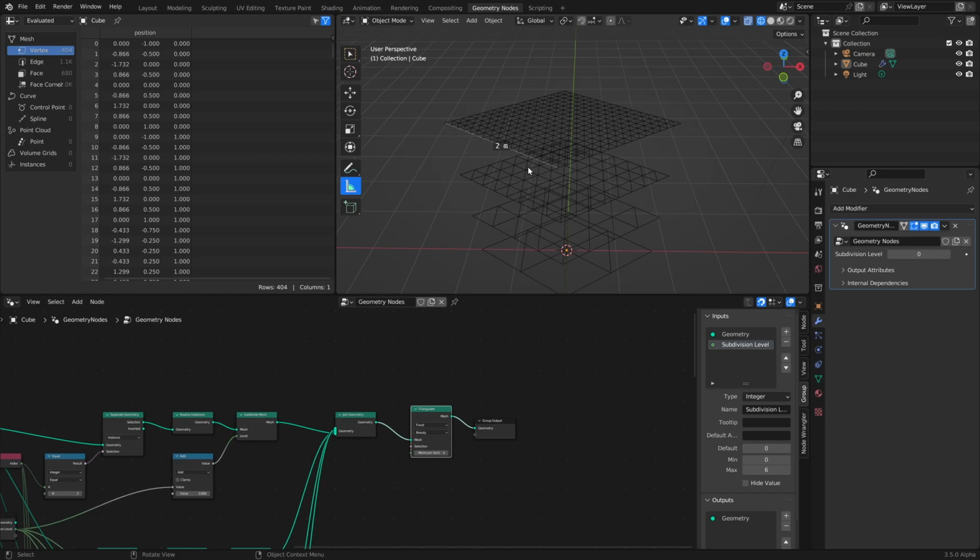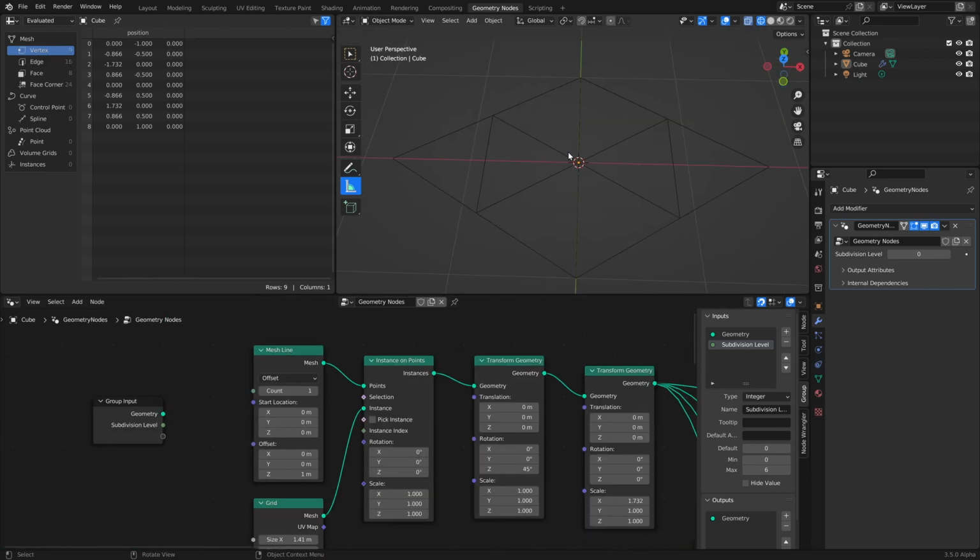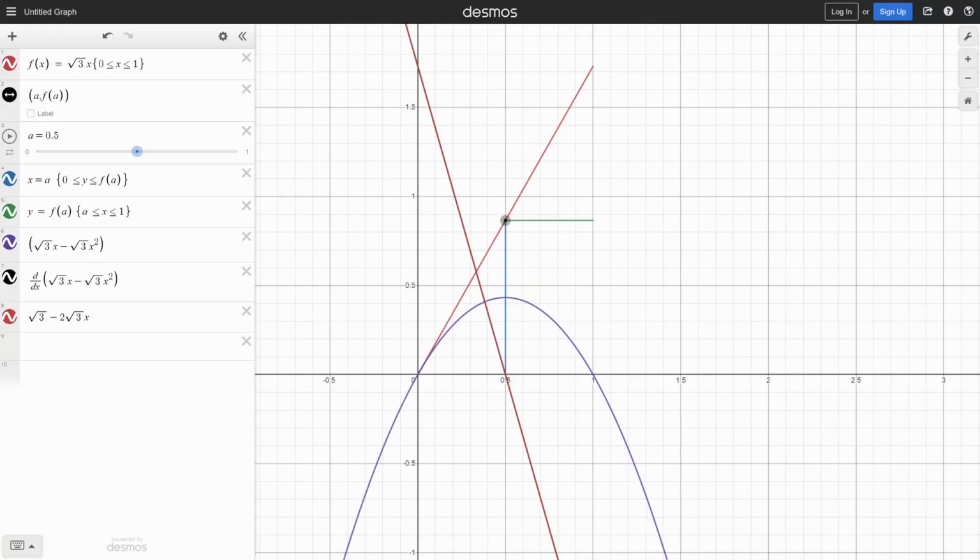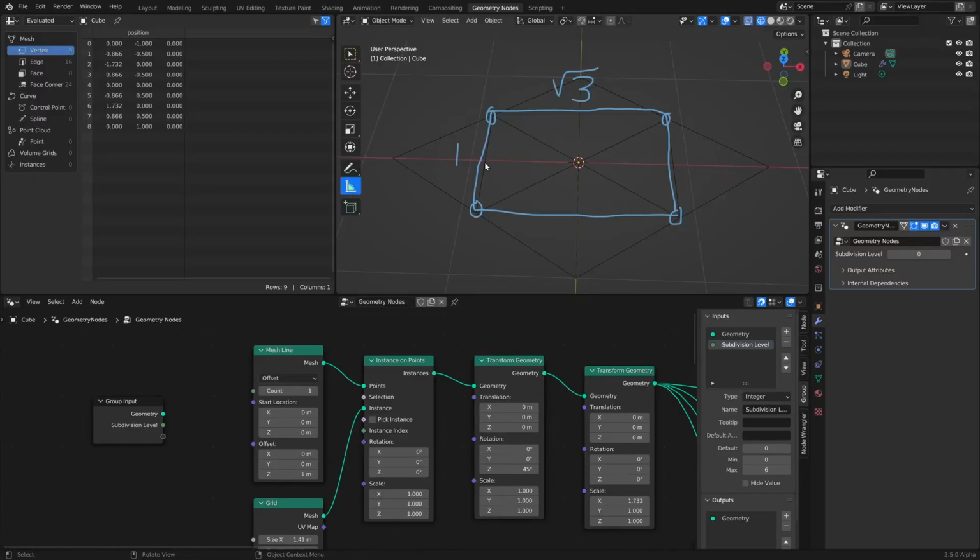As for the amount, I'll spare you the details, but it works out to be 1 and the square root of 3. If I set the mesh line to 1, the rectangle formed by these vertices have a length of 1 and square root 3. And this ends up being the most area you can have for a given rectangle bounded by this perimeter. Trust me, I know. So now we want to chop off any of the faces outside this area, right? We want to chop these off.